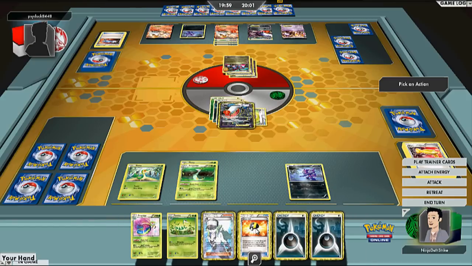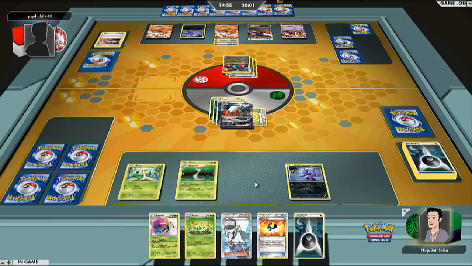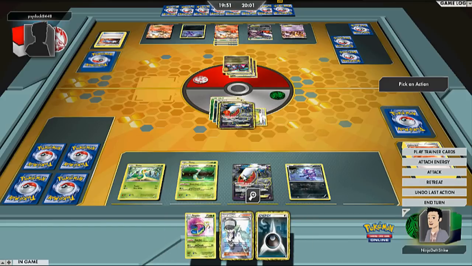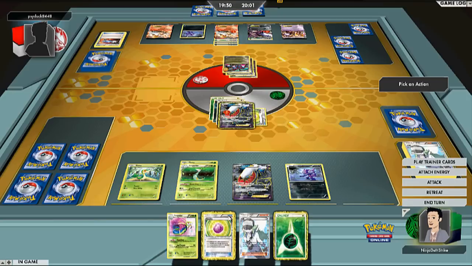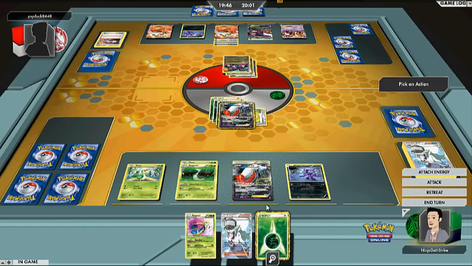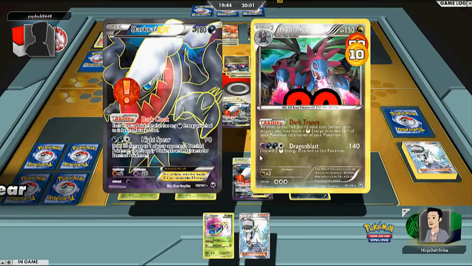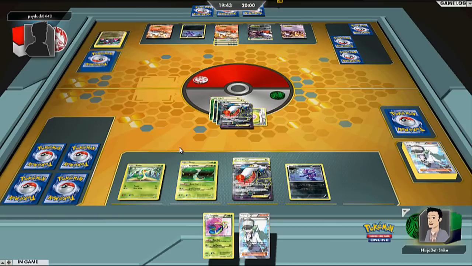But it looks like I'm just going to take out this Hydreigon instead. I guess my plan is to trap the energy onto this Reshiram, and then if I can just kill Reshiram, I can put him way back because he won't be able to manipulate his energy. I'll take it all off the board, and I'll be in good shape. I don't attach that dark energy before I end, and I definitely should have, because instead of the dark energy, I'm forced to attach a grass, which is obviously not as good on Darkrai as dark energy.